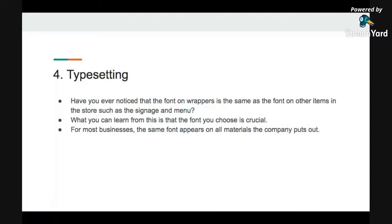So, if a business sends out a holiday newsletter, they'll use the same font in the header and text as they use on the website itself. Even if they don't use the same font, they'll probably choose ones that are similar and look good together. When you're choosing fonts, if you're not using the same family of font, you have to make sure that the fonts actually combine together and match in some way or form. Otherwise, the design will look awkward and weird, which I plan on doing a video on font and typefaces in the future. So be sure to smash that notification bell, that way you get notified when I do post a video like that.